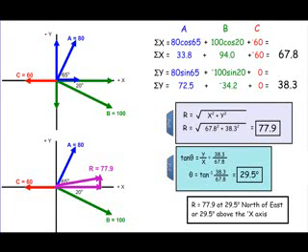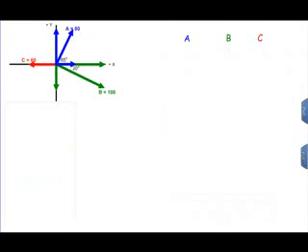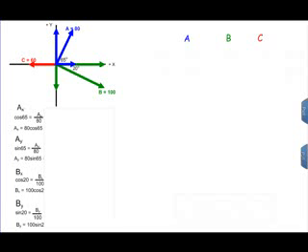Remember, vectors include magnitude and direction. Now, if you're uncomfortable with the sines and cosines, let me show you another way that you could set this up. Here we go. Here are the original three vectors and the components. And what I suggest is, off to the side, and let me remove this covering here, you can calculate the components.